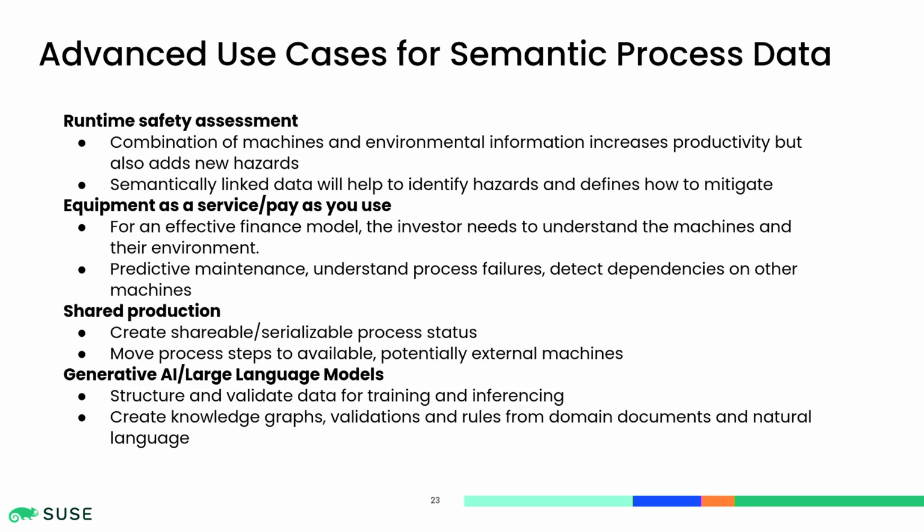But coming back to the TÜV case, right? This information can be used to have a live assessment, a runtime assessment, of safety regulations. Like, for instance, if you change something in your manufacturing, you don't want to do a full safety certification each time, right? You need something which is observing the system and understanding the system and making a kind of pre-assessment whether this is still within the parameters of the approved system.